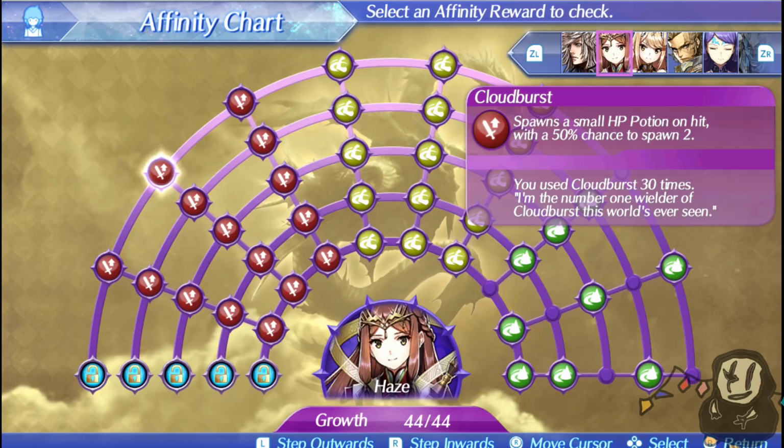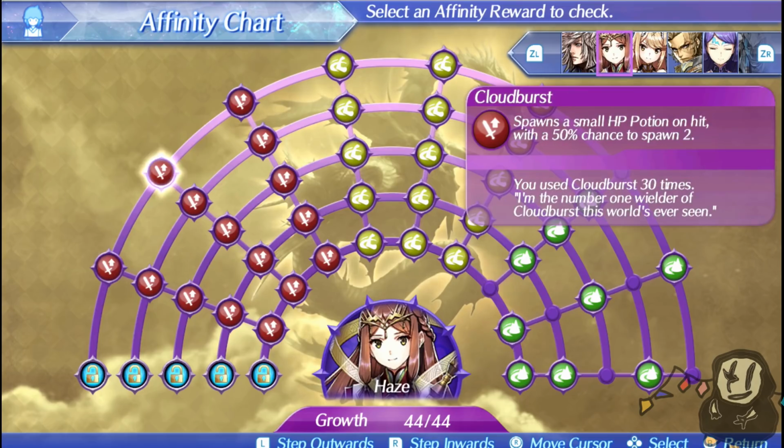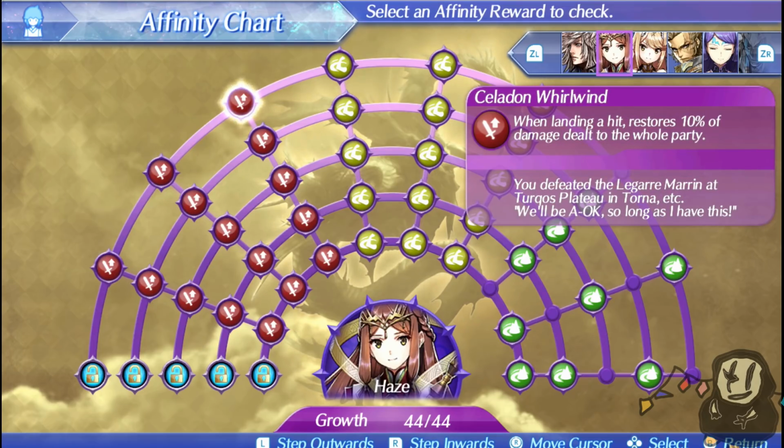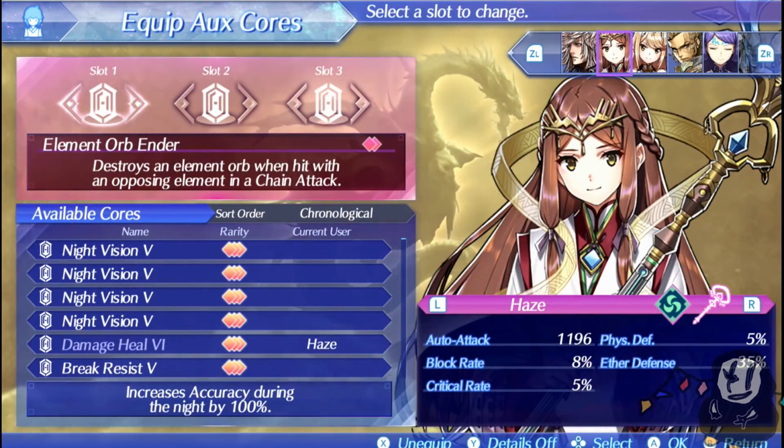The thing is though, Haze has really low damage even at S rank. She still does more damage than Cosmos at S+, but all things considered, she is mainly just there to give you that Wind Orb, and that's going to be about it. I've kind of gone for more utility here.